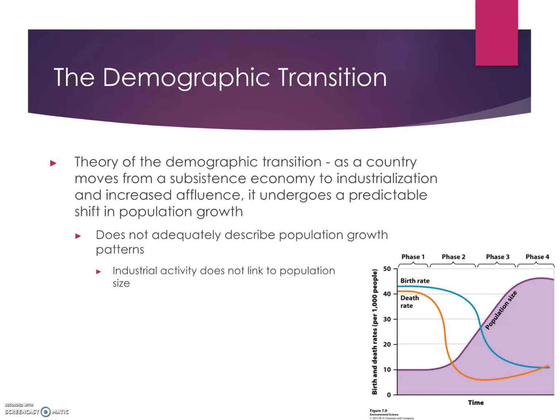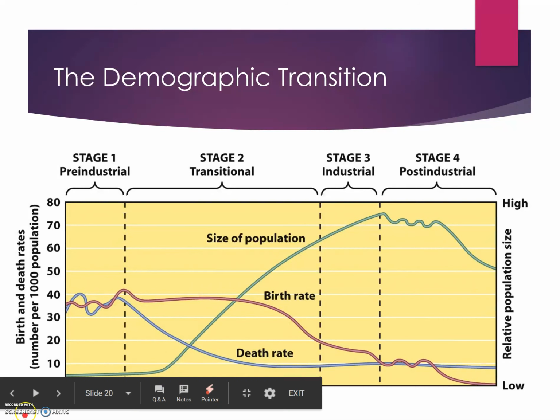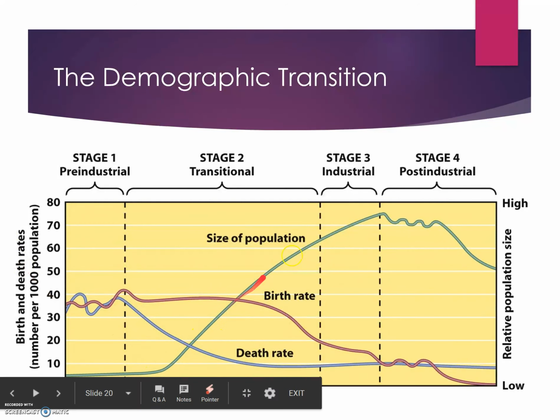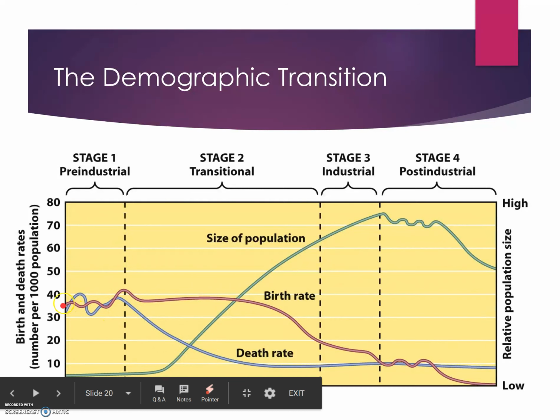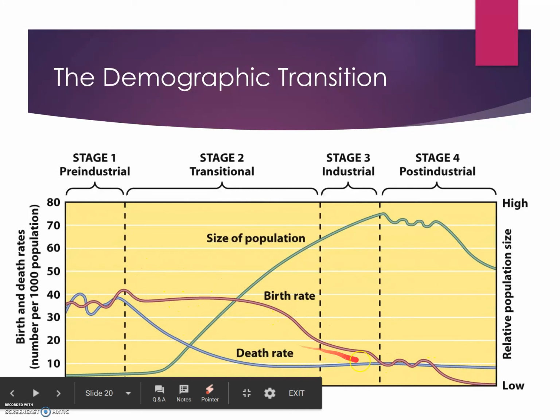So we can see this graph here, but really I prefer this graph for us to look at here. So let's take a look at this graph. I like this one because it's spread out a little bit better. The green line here represents the size of the population. So you can see the population grows and grows pretty rapidly and then levels off. If we look here, our birth and death rates are fairly close, but they're also fairly high. We're looking at somewhere between 30 to 40 births per 1,000 and deaths per 1,000. Our birth rate will sort of level off and then decline, but our death rate will also decline.